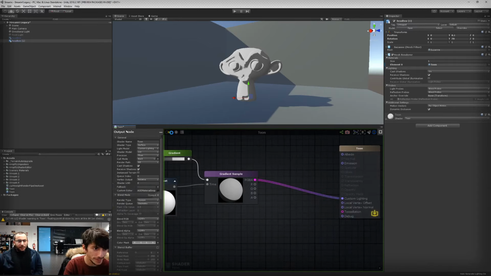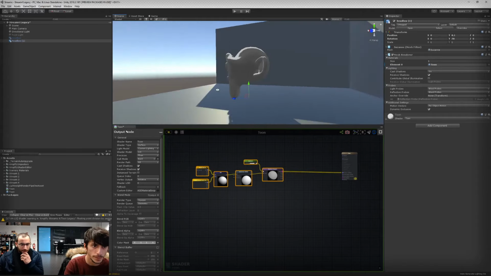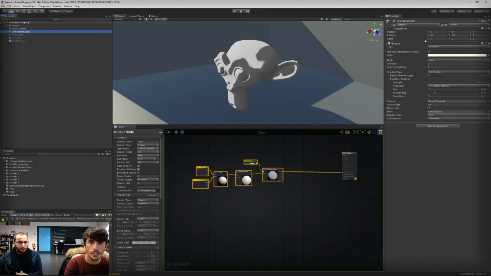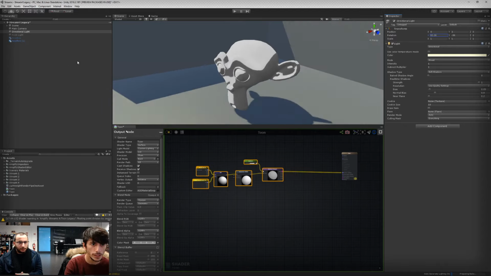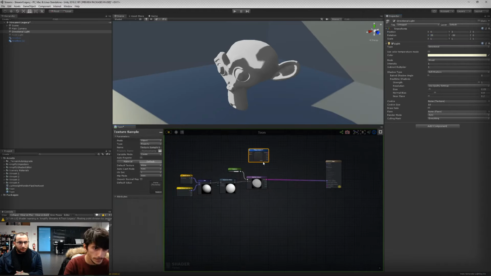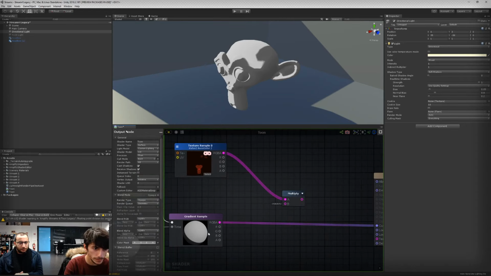So yeah, we were using a gradient to generate the cell shaded effect. This will create the typical effect for the cell shaded. I'm going to add a little bit more detail by, for example, using a texture to tint this, because right now this is only reacting to the light. So if I change the light around, you'll see that it's reacting to the light, but it doesn't have any texture on it. So I'm going to add the texture. I'll be using the one that I'm always using for this head, and I'm going to multiply the results on top of it.